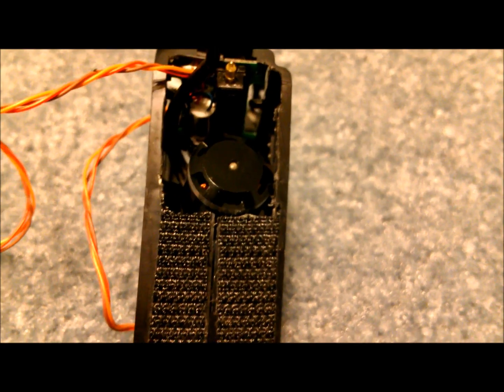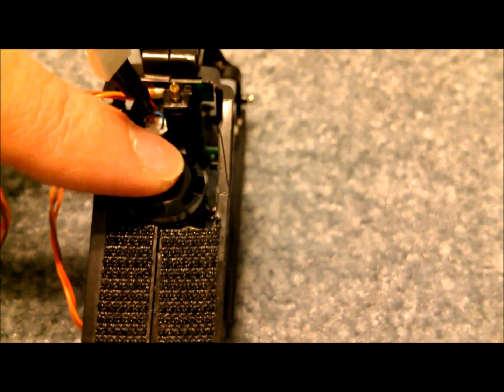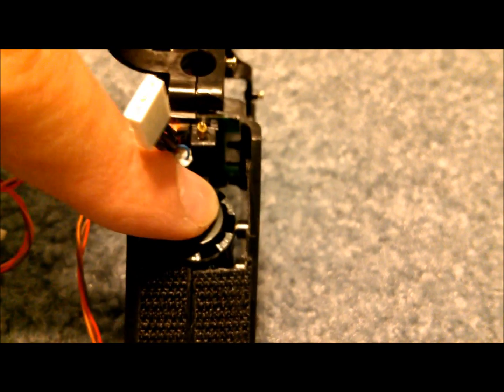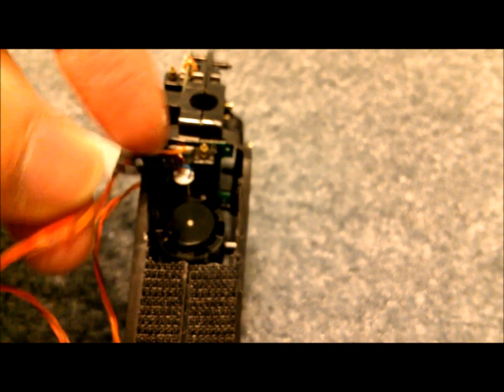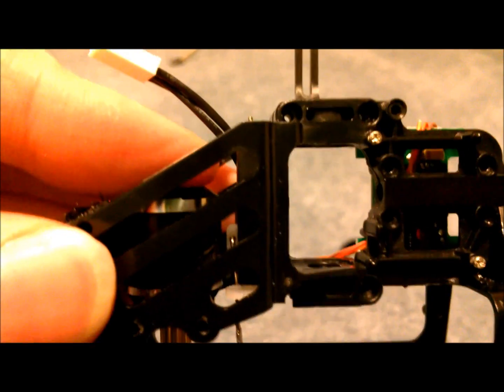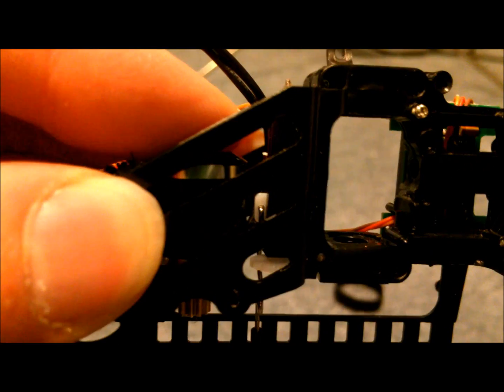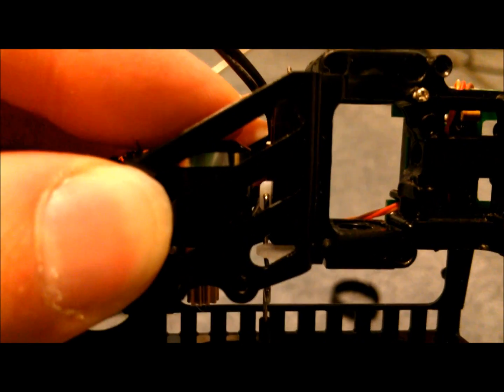Now I have the frame cut so that we have enough room for the Spin motor. It looks like it's touching here, but it's not screwed down — it's just placed in there to show you. If I hold it flat down against the motor mount, you can see we have enough clearance. You're going to want the wires to come out the back, and they'll be in the same location as your stock motor. Note that all your servo wires will now have to be routed on the outside of the frame because this is an outrunner motor and you don't want the wires touching the can. As you can see, it's flat against the motor mount and we have enough clearance with the front elevator servo — it's a close fit but they don't touch.